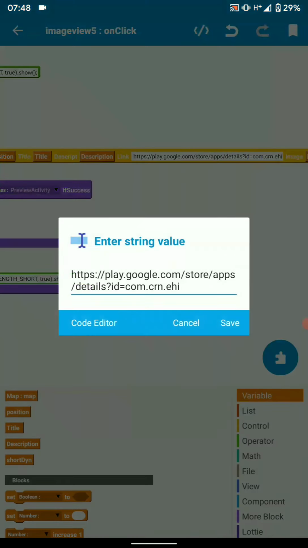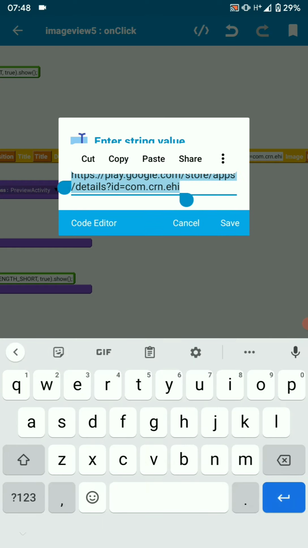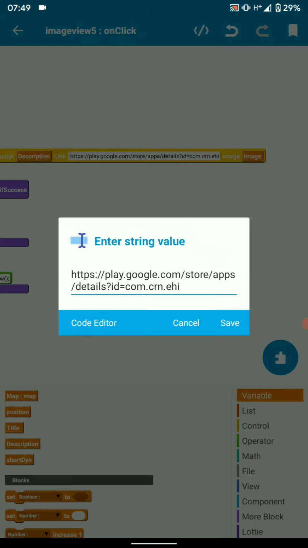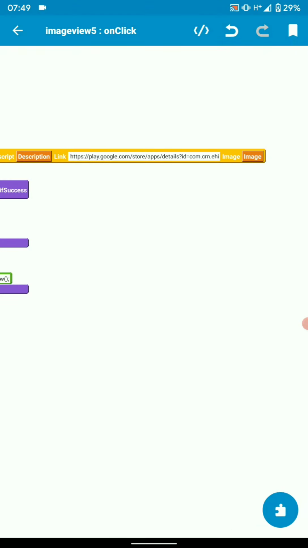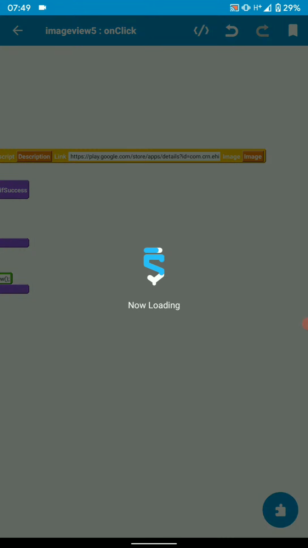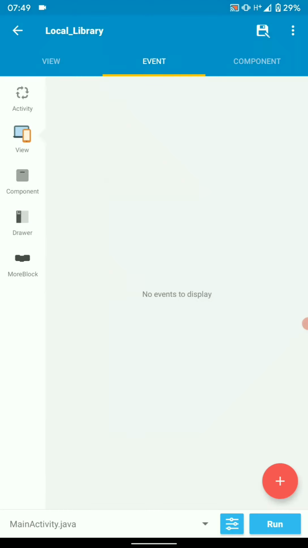Then this link, remember this link from the start of the tutorial, this link should be exact as the one we put on main activity. So in this example, I've put the link to one of my apps, and the same link appears in main activity.